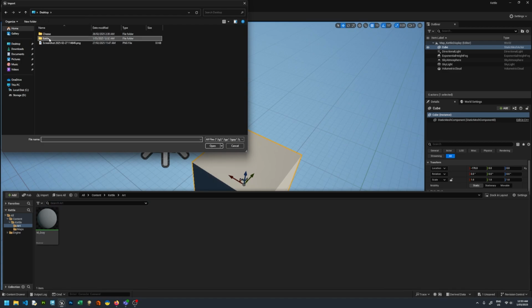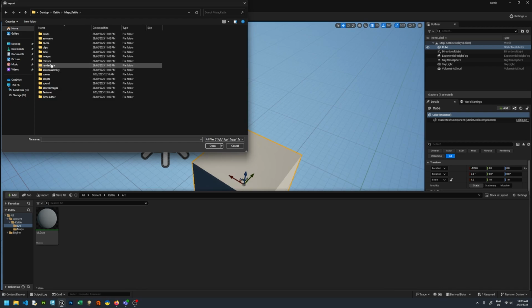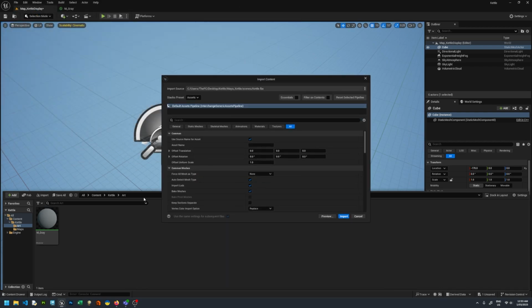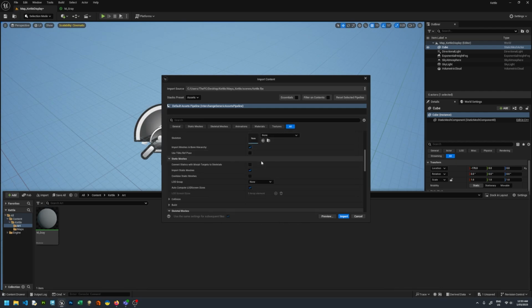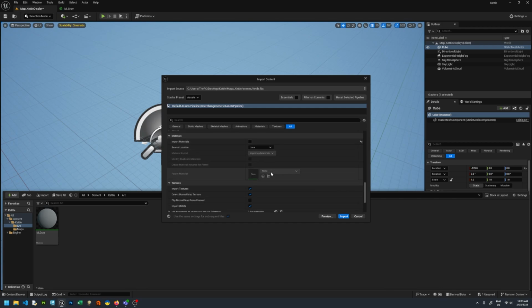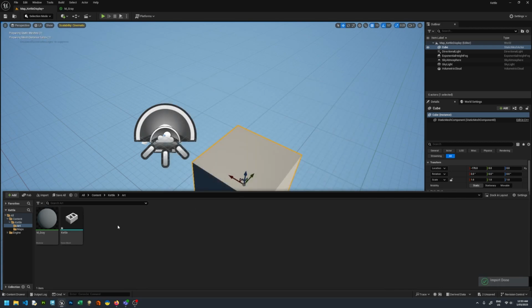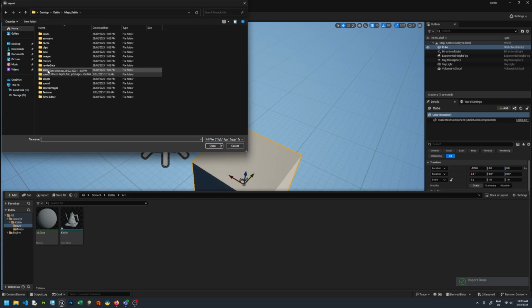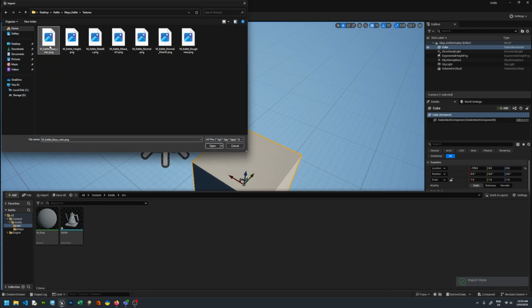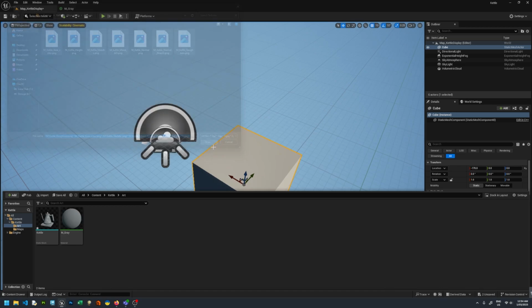Alright, now we can import all our things. We need our textures and our FBX. I've put all in the Maya folder. The FBX is in the scenes folder. Now we can just tick off that we don't want it to make a material. Okay, put that in. And now let's grab our texture maps. I just need the base color, the metallic, the AO, the normal, the DirectX normal, and the roughness.